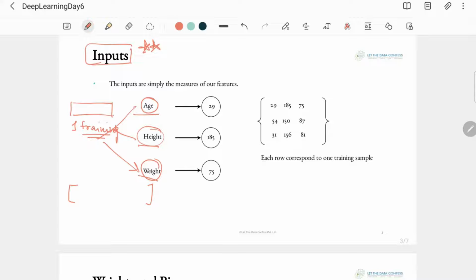So generally when I say one input has to be fed, it will include all the parameters together, and that will constitute one row. One row means here I'll send age, height, and weight together, and that will be my one training sample. Then it will be my second training sample, and my third training sample. This is how a matrix has to be formed. So whenever input is sent to a neural network, it is always sent in matrix form, and here each row consists of one training sample.